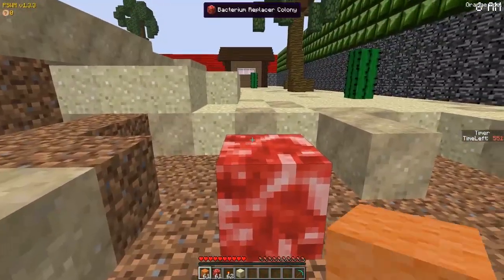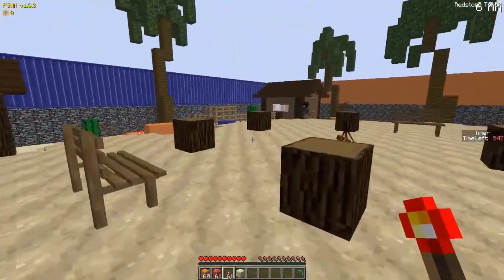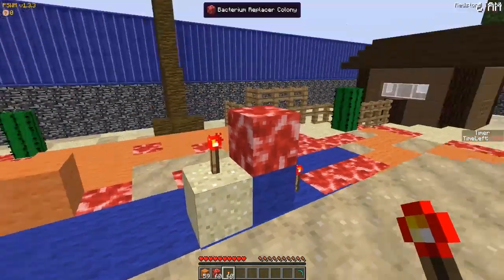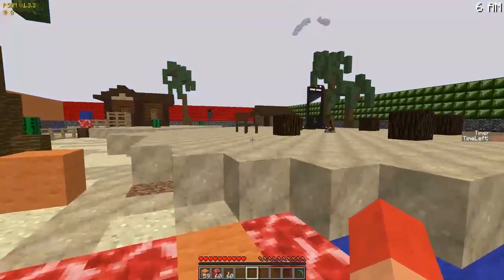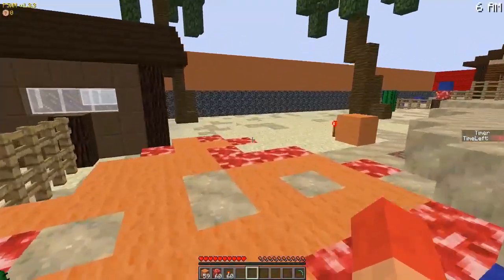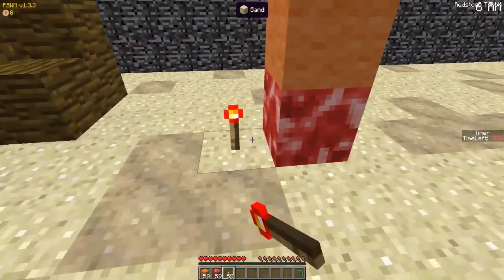Hold on, let's do this. Hold on, Hacker, I'm devising plans. That's cheating. That's against the law. There we go. I change it back, though. Seems he has gone silent, thinking I wouldn't catch him doing that. Hopefully it spreads. Okay, it is spreading. So we just gotta start as much as we can. Let's go ahead and place bacterium right there. Wool, redstone.